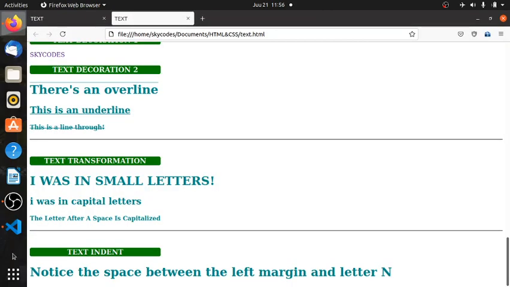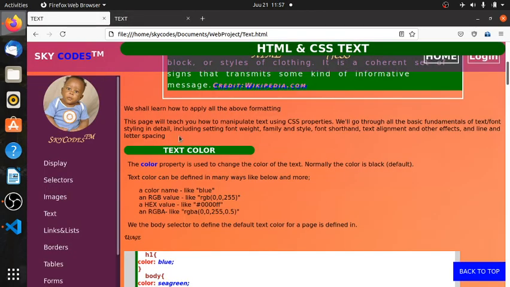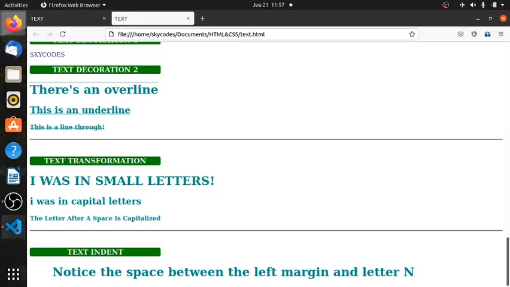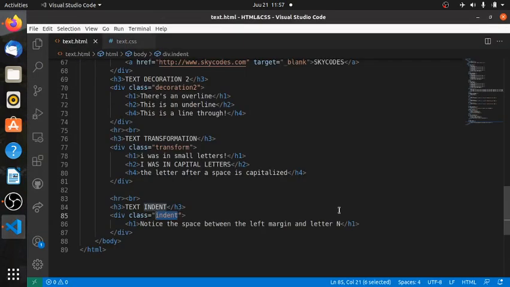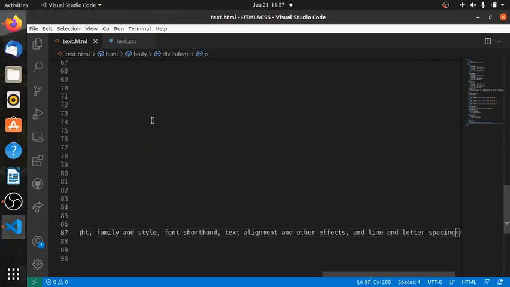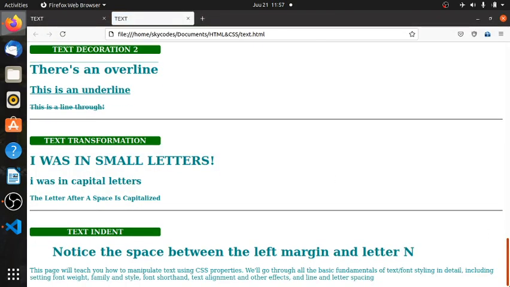So when we refresh, we can see the space of 60 pixels, and our word is pushed to the right by the number of pixels we have defined. So if we had a paragraph in here, the paragraph would not be affected at all. Why? Because it is not selected. We can maybe call a paragraph here and paste this thing here. When we refresh our page, we shall have our paragraph there, you see.